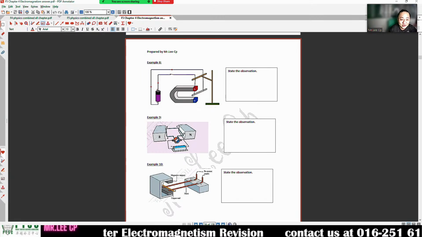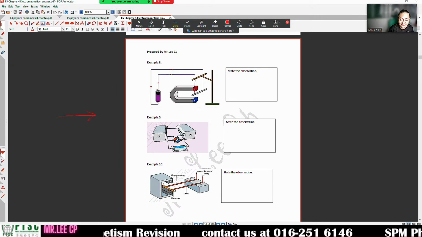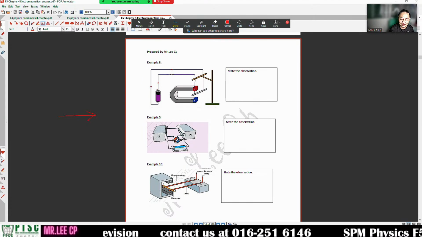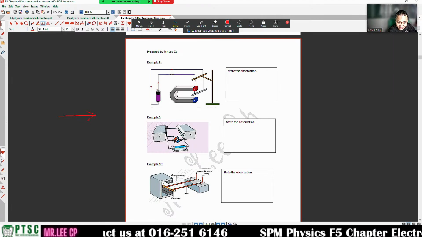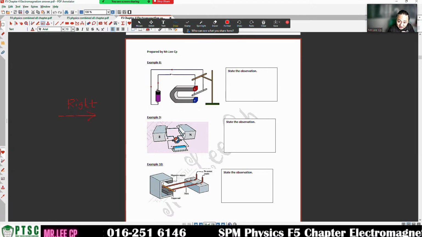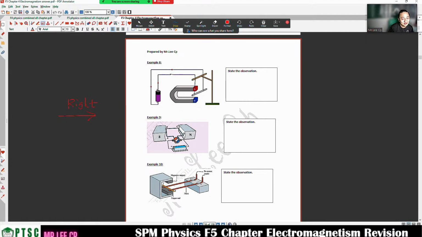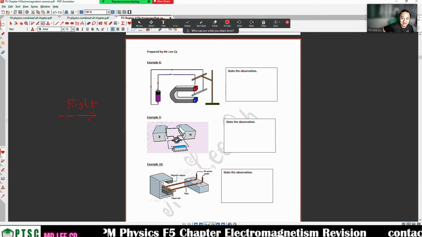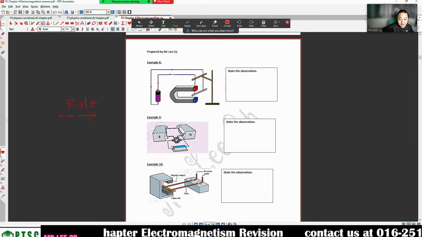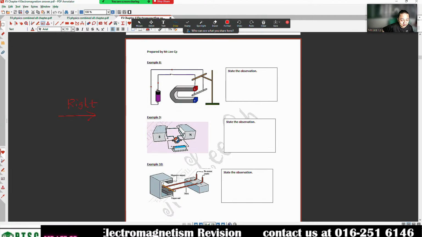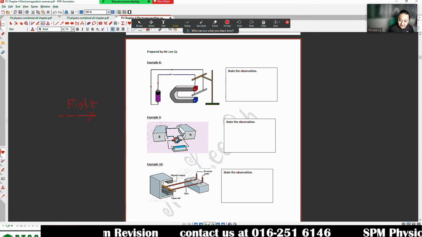I want to ask you, Fiona, you answer me. Now the one that I draw here, is it left or right? I see it's going to the right. When I see it is going to the right, when you see it, does it go left or go right? Right. Correct. Okay. Alright. Done.